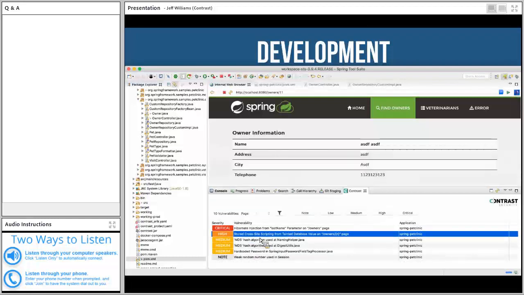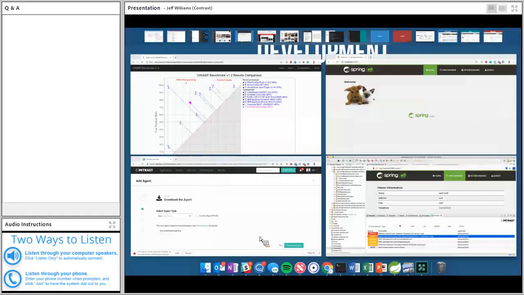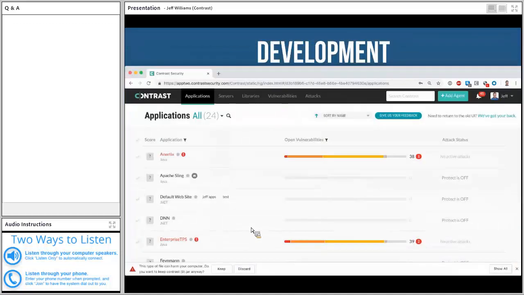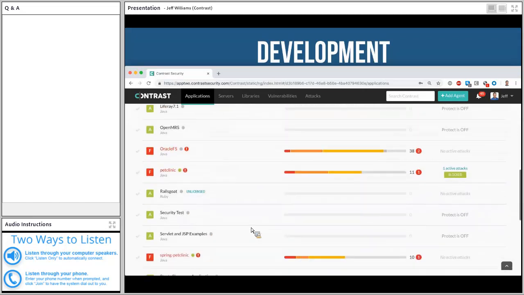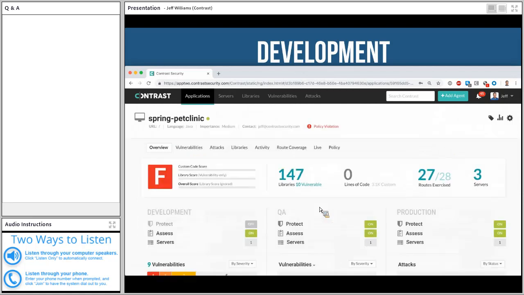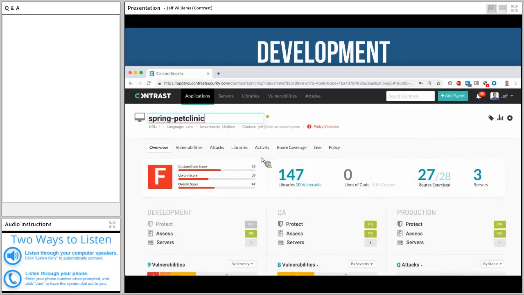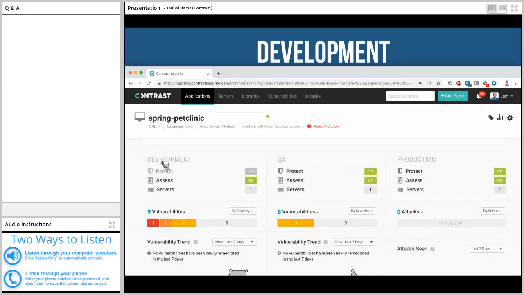Now, you can look at these vulnerabilities here, or you can go to the Contrast dashboard, and you'll see that Contrast has first built a portfolio of all your applications. So it's helping you keep track of all the code you've got out there. In fact, if you make Contrast part of your standard server build, this happens automatically. All this data will just pour in automatically. And you can see we've built a dashboard for this application itself. You can see here we've got a bunch of libraries, we've exercised most of the app, and we're starting to find some vulnerabilities in dev. We'll come back and do QA in just a second.